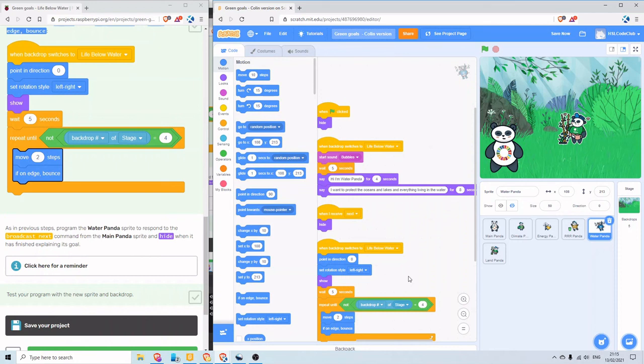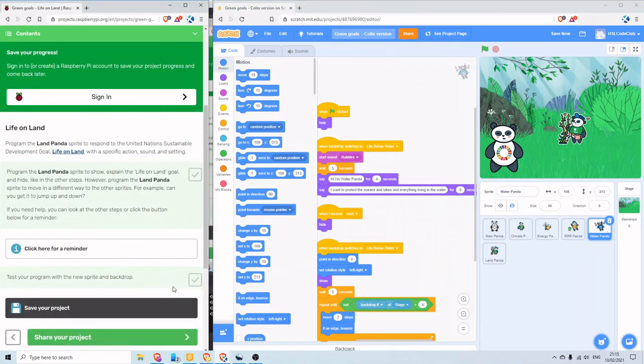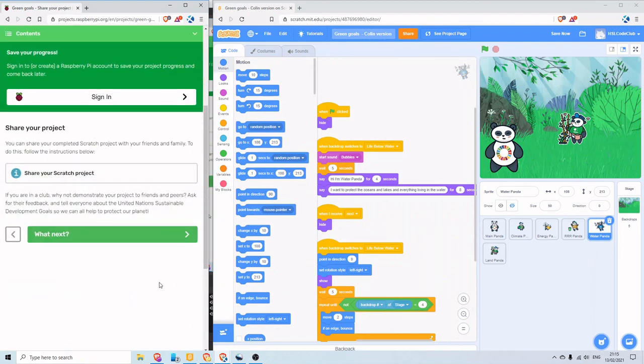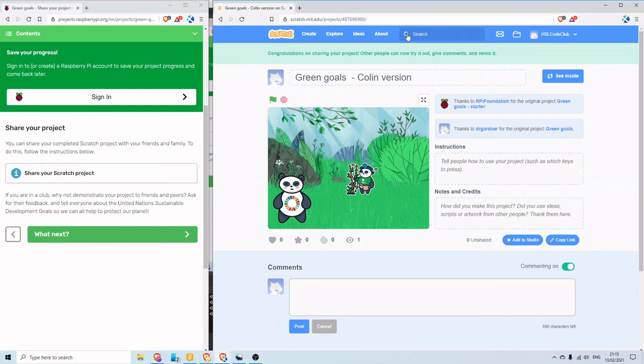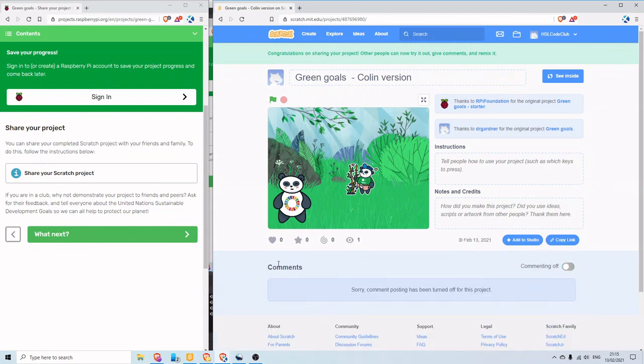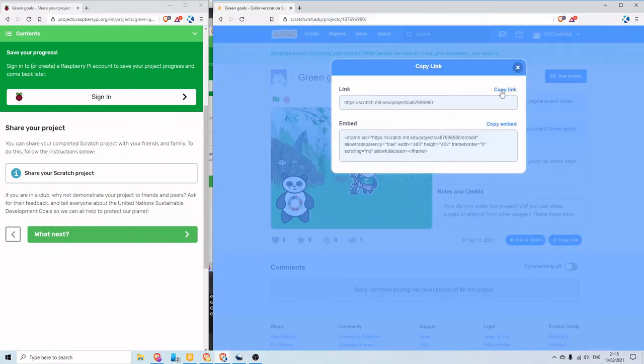And then the last thing you can do with this project, which is what I would like to see, is sharing your project. So press the share button at the top. Turn commenting off for the online commenting. We can do our comments in the Facebook group, and you can either copy the link at the top or copy the link pressing this button here. That's exactly the same as what's at the top there, really, and then paste that into Facebook.